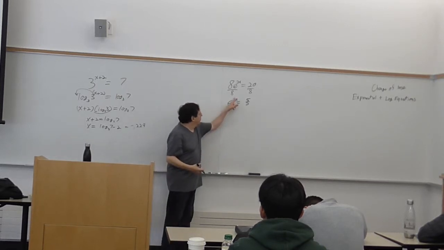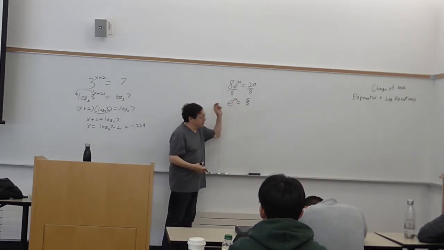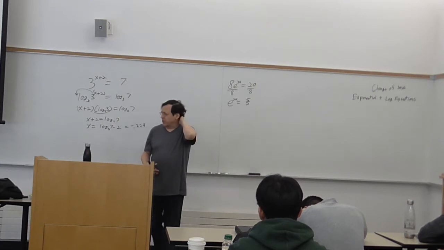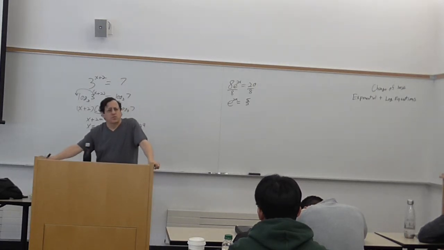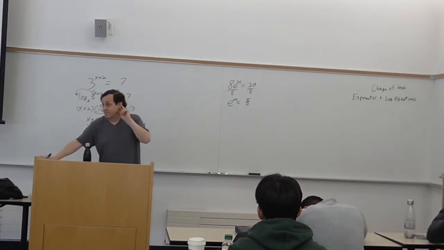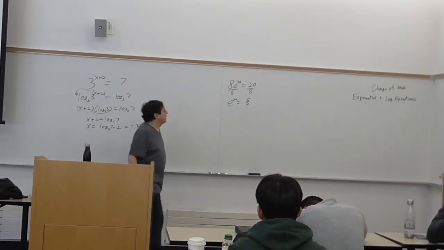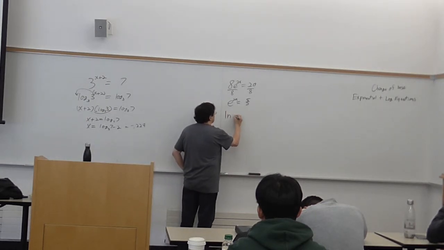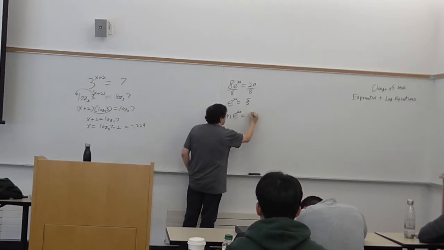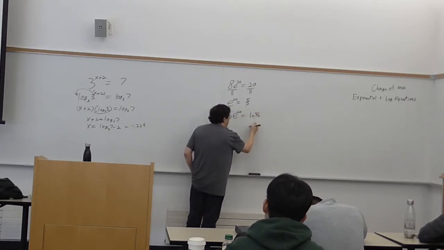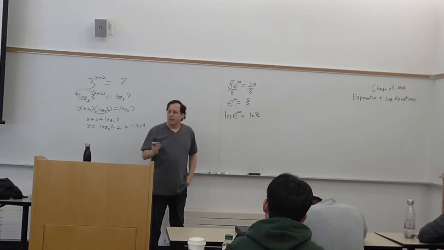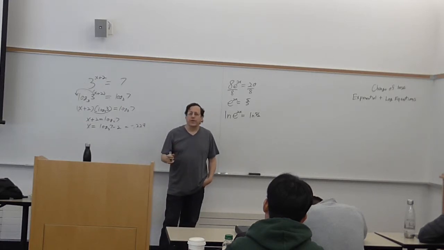I'm raising e to the 2x. I'm raising something to the power of e. Well, what inverse function would I want to apply to get myself into the next step? Natural log. Natural log, or the log to the base e. We're very fortunate you do have a button on your calculator, right? If we ever need it.